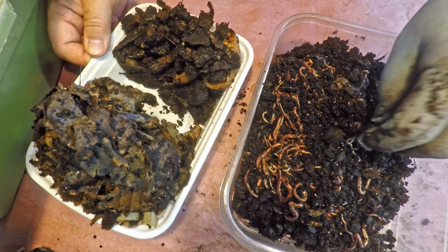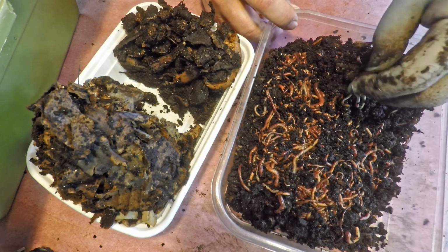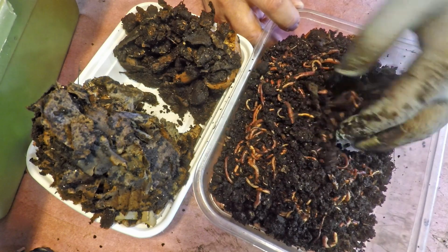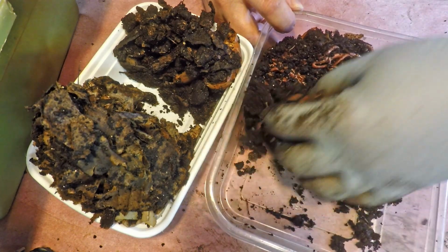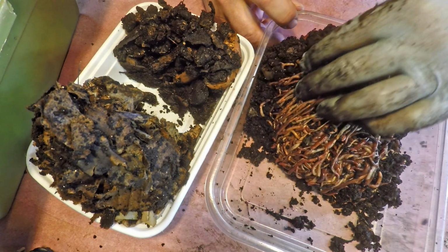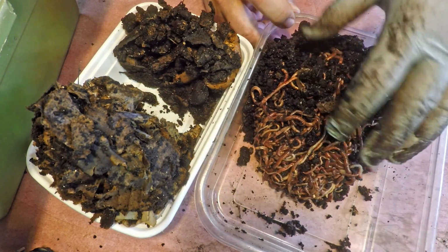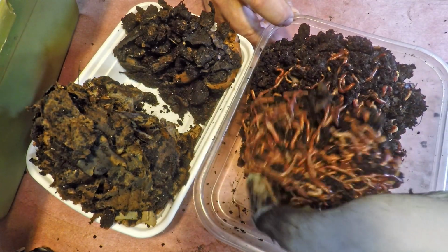But I do believe we're kind of at that point now. So what we're left with in here, I believe, is for the most part worms. Maybe you can argue that maybe 20% of it is not worms, maybe 80% of it is worms. But yeah, if you start to really turn it over, you could see that they're continuously trying to burrow down out of the bright light, down into the material, try to take shelter from the light. So it is pretty much worms only down here, and it's quite a bit.